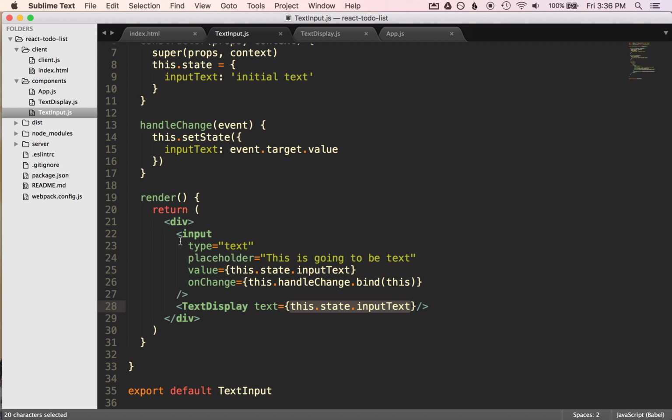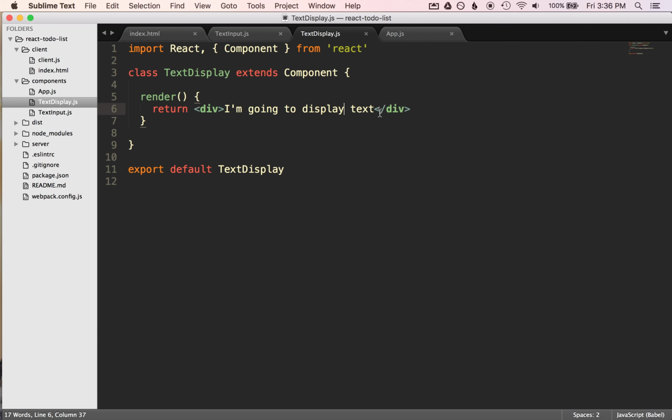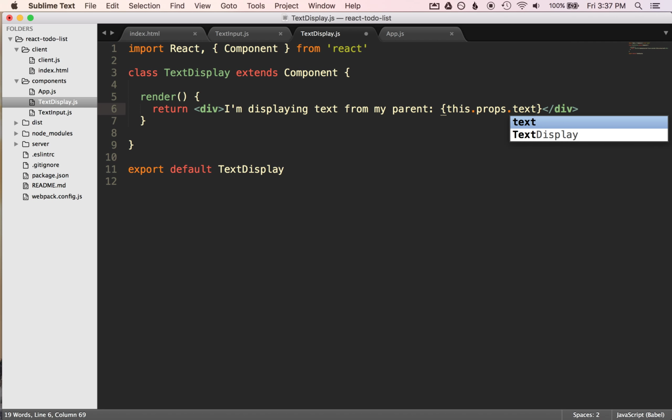The last thing we'd want to do on the text display component is display the text. And we have access to this.props.text, which is going to get updated anytime it changes.